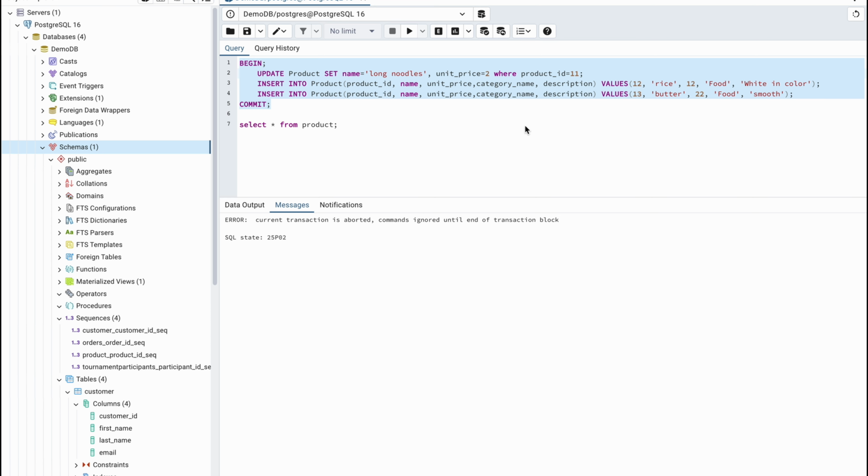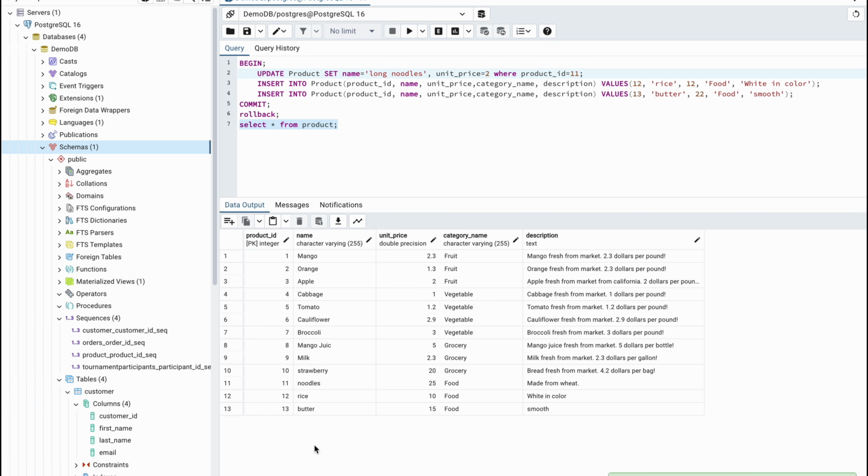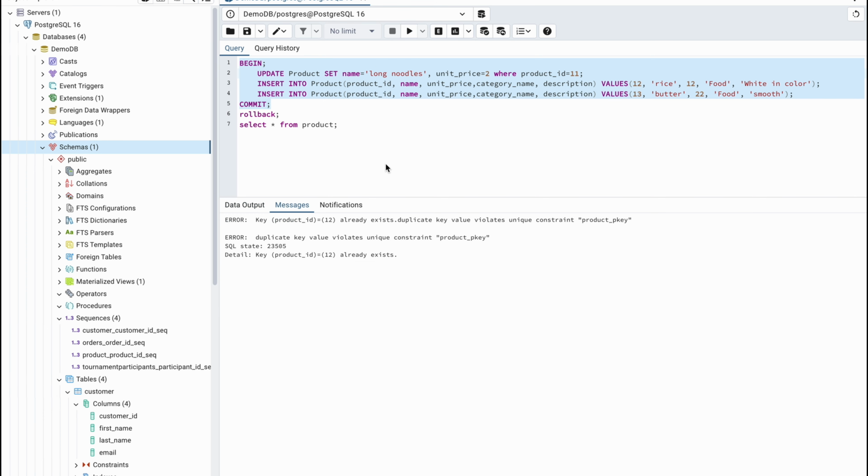So we have to do a rollback. I'll just do a rollback. Now, if we see the product table, then I can see the table over here. And since that was not running, we also had to do a rollback because the transaction did not complete. Now, if we go ahead and run this again, it should update the tables.